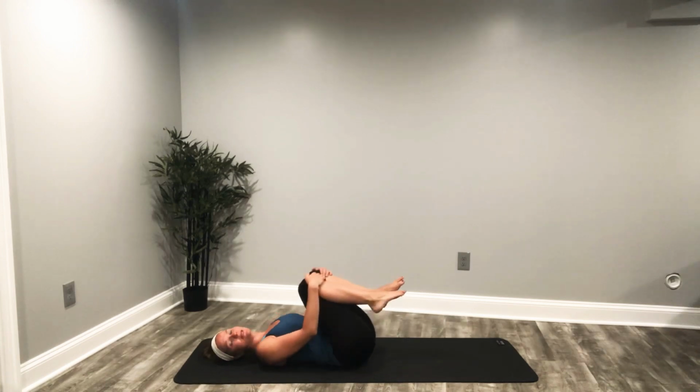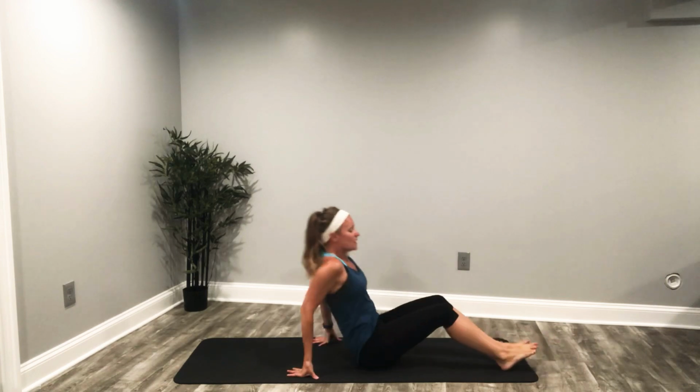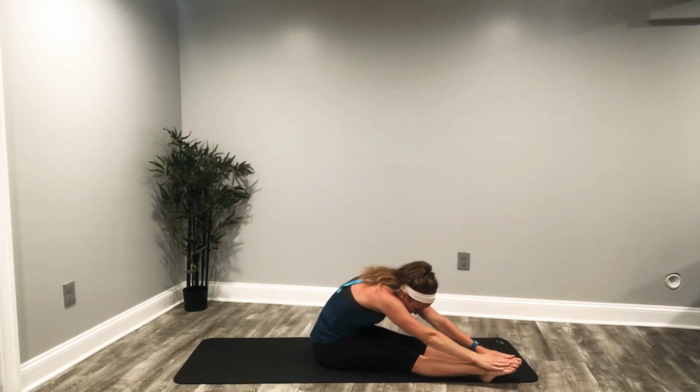Nicely done. Take that chin side to side. Over to one shoulder, over to the other. Good, back to center. Good, roll it on up. Take the legs out long, point your toes. Sit up nice and tall. Reach over for your toes. Good.